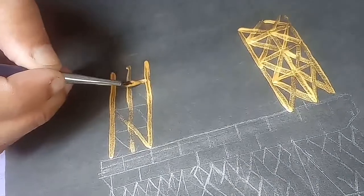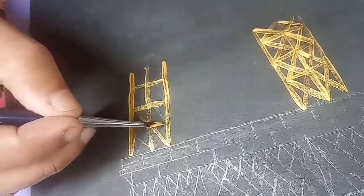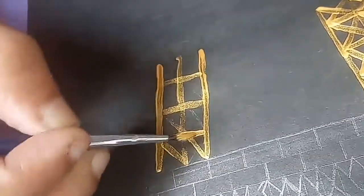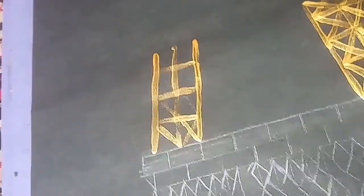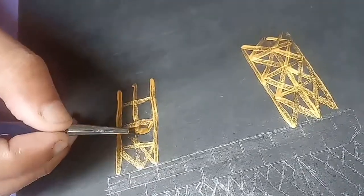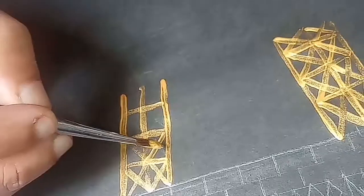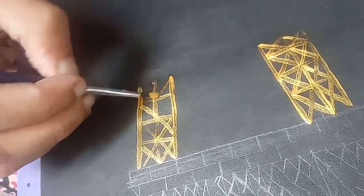Not everyone liked the tower at first. They thought it would ruin the beauty of Paris. And in fact, the plan was to tear it down after only 20 years. Long story short, it's still here, and it's hard to imagine Paris without the Eiffel Tower. Over the last 130 years, they've done their best to maintain as much of the original structure as possible while keeping it safe for millions of visitors every year.